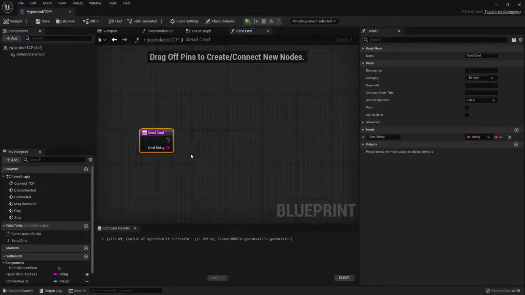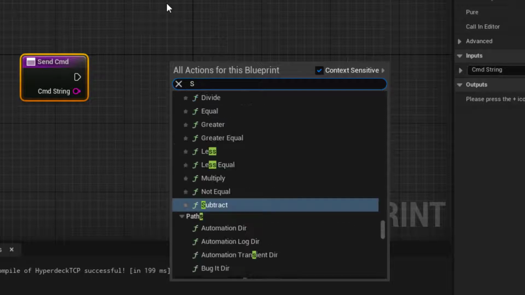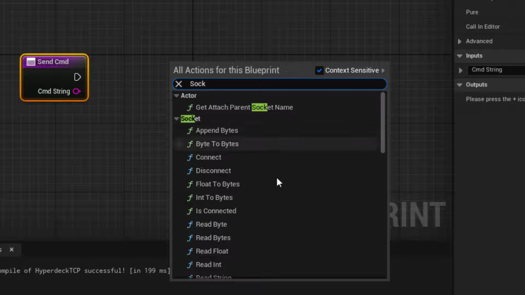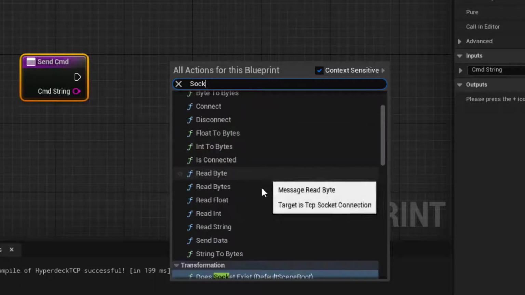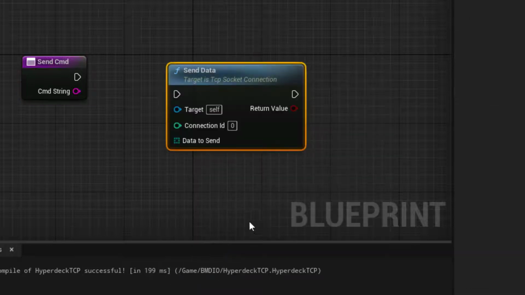We want to send it to the socket that we opened up. So let's right click and type in socket. Oops, I spelled that wrong. There we are. And scroll up. Here's our socket section, and somewhere here we have send data. So we're going to be sending the command to the Hyperdeck.